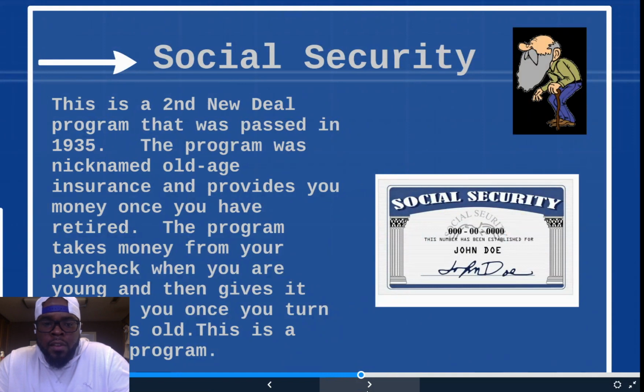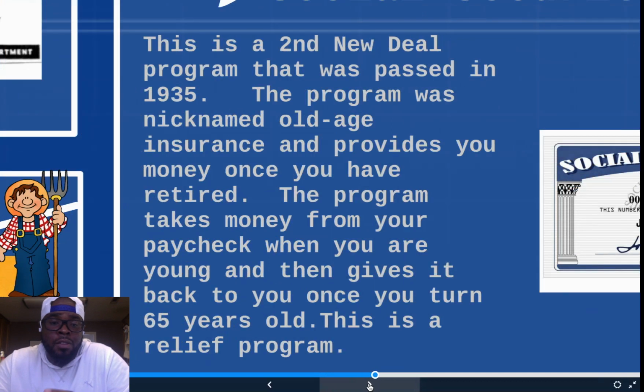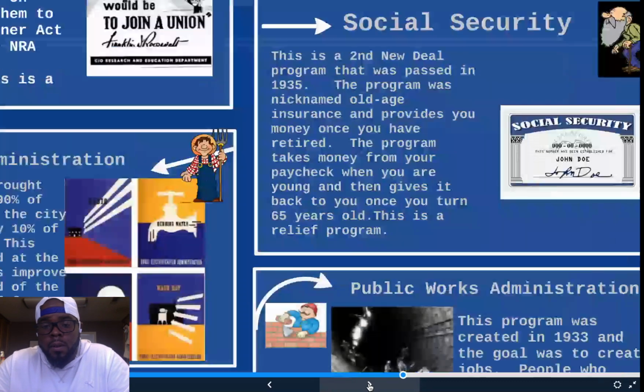Problem is, when you have a generation like the baby boomers that are living well past 65 years old, even 79 years old, the money is becoming depleted because not a lot of people are able to get it. So our generation, between my generation, also your generation as students, are not going to most likely see a lot of money from this. But it's a great idea, and we still have it, and we still are paying into this no matter what. Social Security card, most of us have that as American citizens.